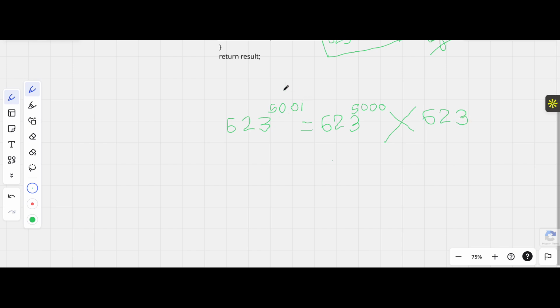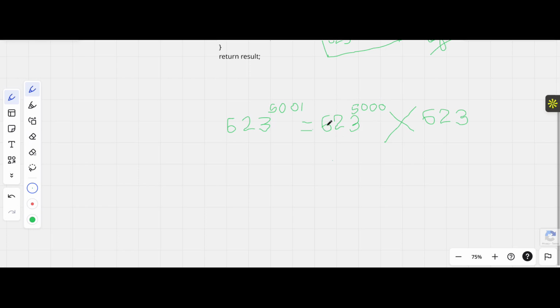So the odd exponent, we can break it to the previous even number and multiply it by the same base only once, correct?